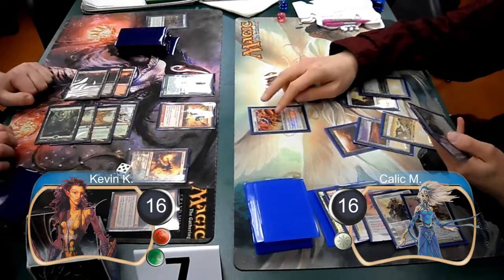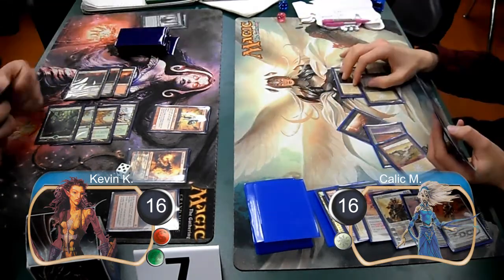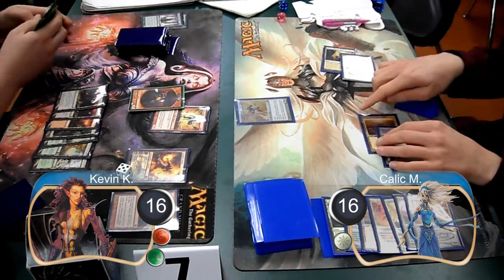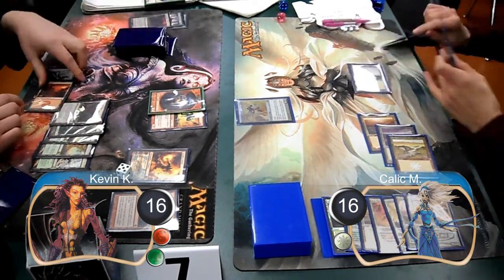On Garruk's next turn, he attacked my Chandra with his Core Firewalker, which I decided to trade for with my Master. Then post-combat, he cast a Battlegrace Angel. On my next turn, I got my first Goblin token and then set down a Raging Ravine. I then used my Tectonic Edge to blow up Garruk's Emiri of the Sky Ruin.